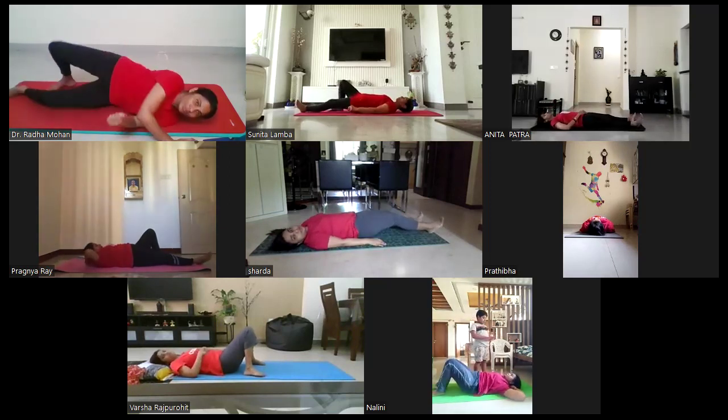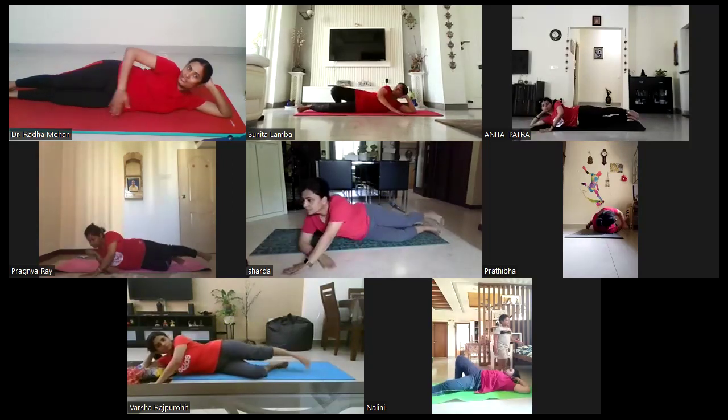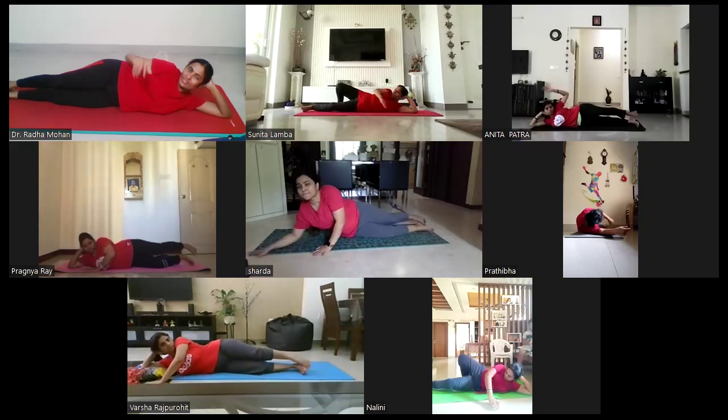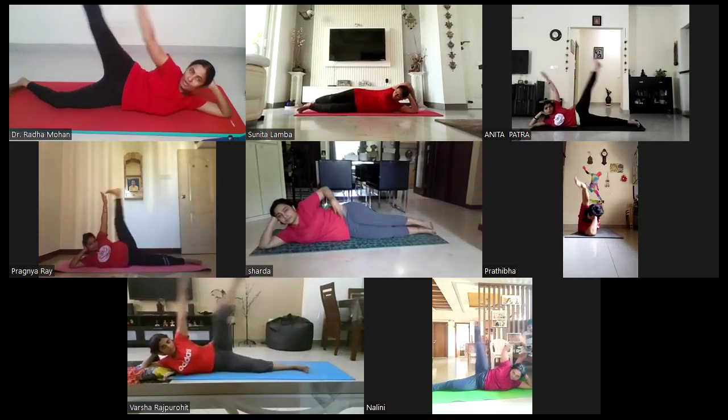And then turn to your side. Any side is fine. Ready? Your body in a straight line. It's ready. Side leg rises. You may go with hand movement. 1, 2. Come on.